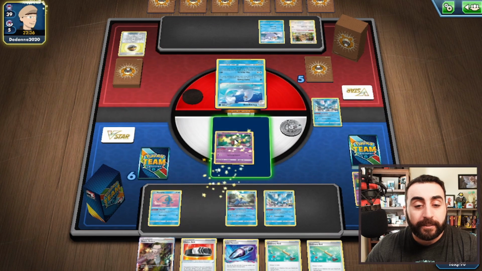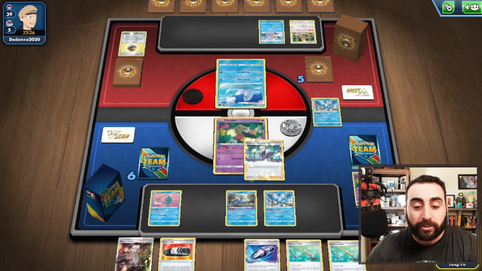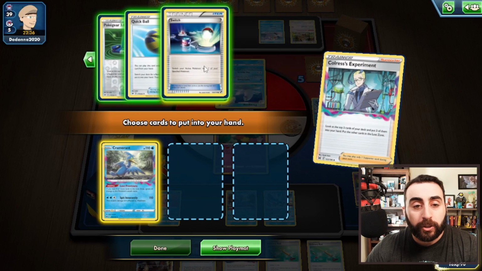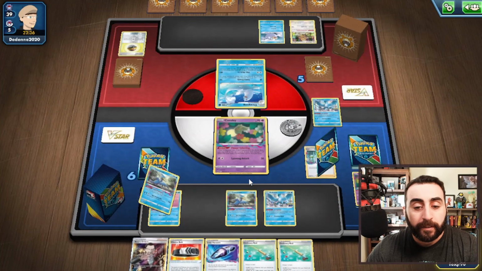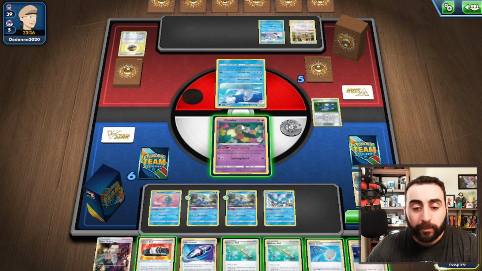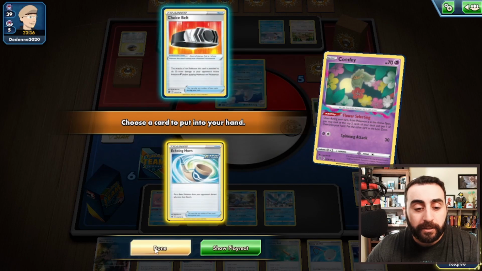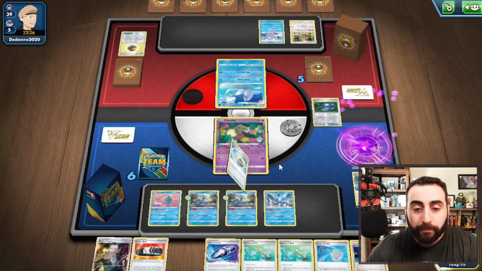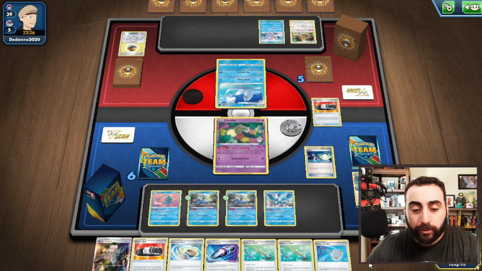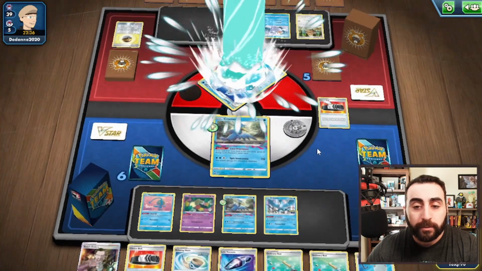But yeah, this... If we had hit last time, we would have been in a really good position. So Colress is very nice. We got a Cramorant, Scoop Up Net switch. That's fine. I'm okay going here. We'll flower selecting. Echo Horn's kind of nice. And we will switch into the Cramorant and just be able to take a KO.